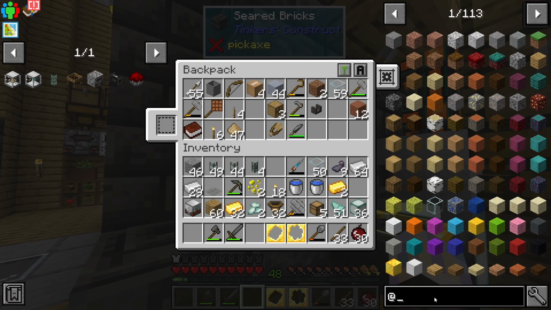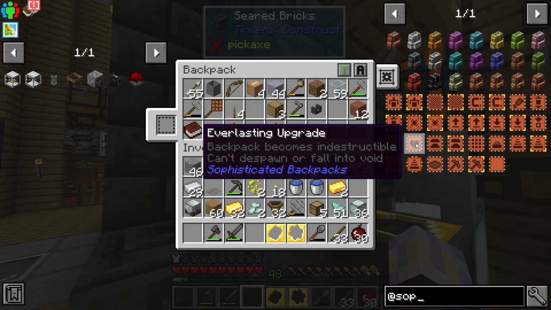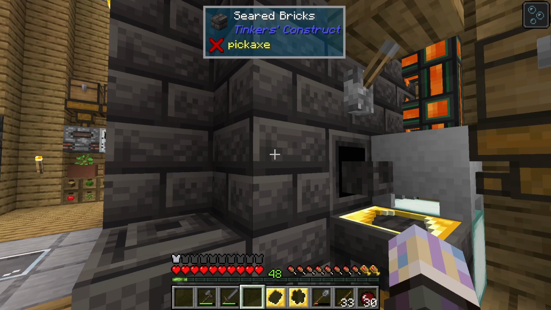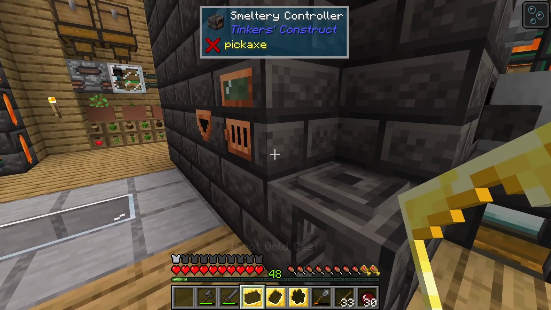If you go to sophisticated, check this out here. I think I saw one for food. Backpack becomes indestructible. No, there's a food one, right? Feeds player with food from backpack inventory, and it keeps you just automatically fed. So that's gonna be one I go for at some point. I just don't know if we have the resources for it.